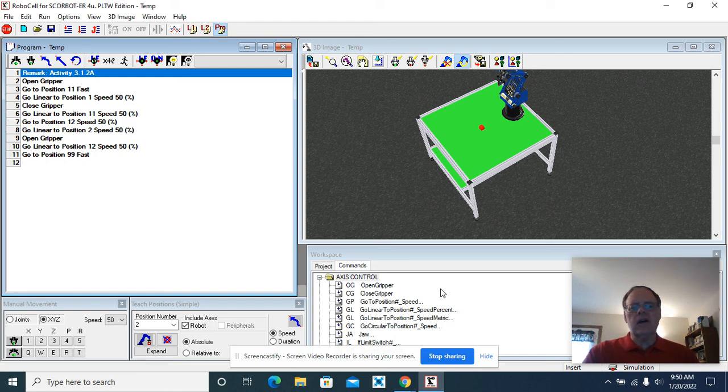So good luck on that. I may can get you a copy of all these commands so you don't have to keep looking at them like this. But good luck on programming. You're going to be doing about seven or eight of these factory jobs, and they're going to get progressively more complex. So learn this well. Take your time with it. Make sure you get this program to work, and we're going to have fun with RoboCell.